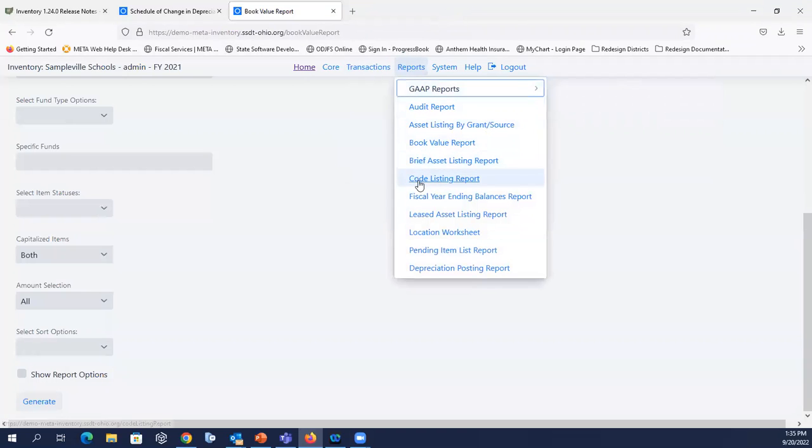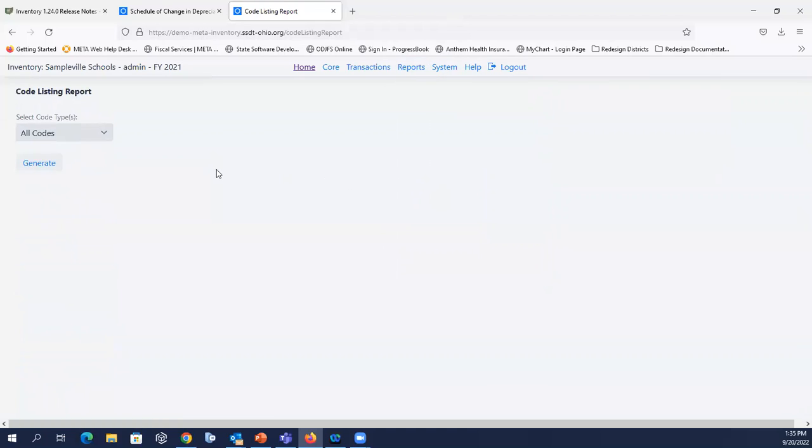The next report is the code listing report. Its classic counterpart was the EIS 001. It lists all the data maintained on the state and local codes, as well as the configuration. All data maintained for a particular code type is included on this report. You may select what portions of the report you want to generate after the local codes have been entered. Under the core menu options, this report may be run to produce a hard copy of all codes for reference, as well as to include in the board policy manual.